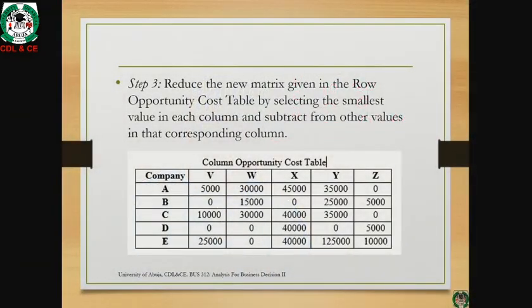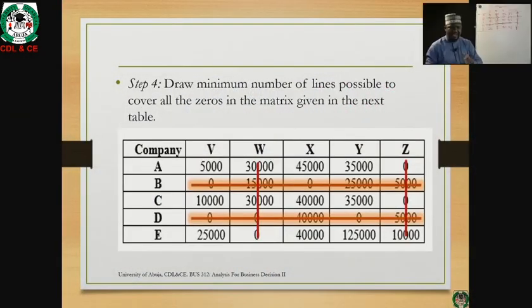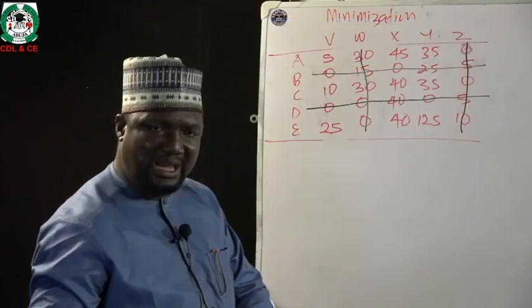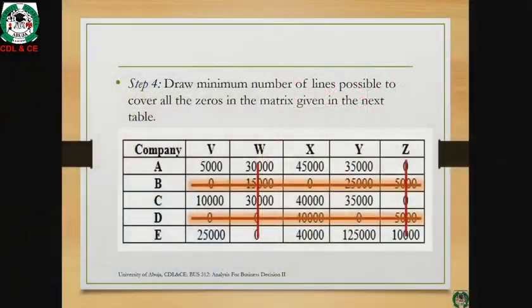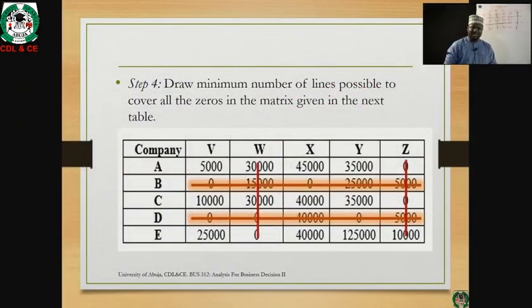If you look critically on the screen, what we have there is what we reproduce on the board. We only use the board for clear illustration and to deepen understanding. How do we move to the revised table, and why are we moving to the revised table? We are simply moving to the revised table because the number of straight lines that we have, as highlighted on the screen, 1, 2, 3, 4, is not equal to the dimension of the matrix. So there is need to revise the table.